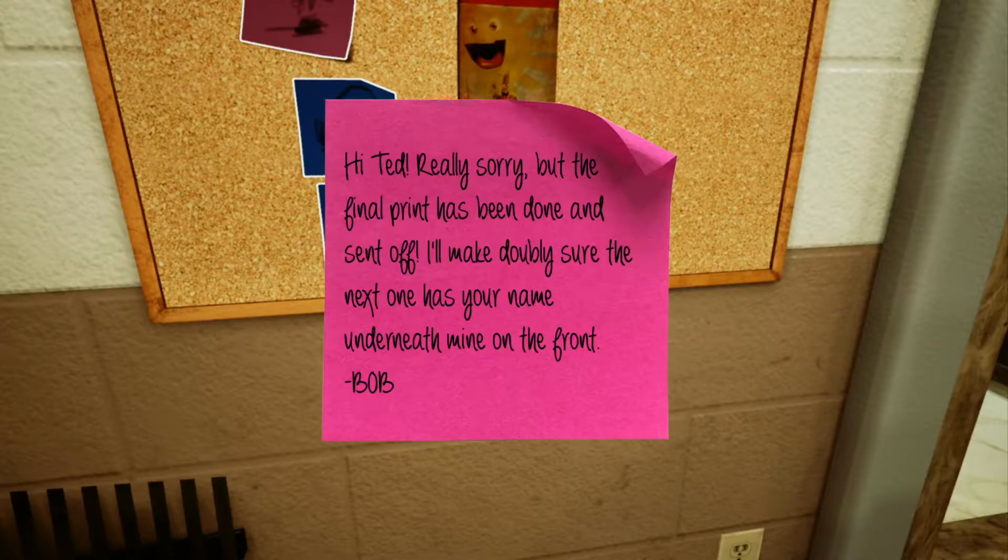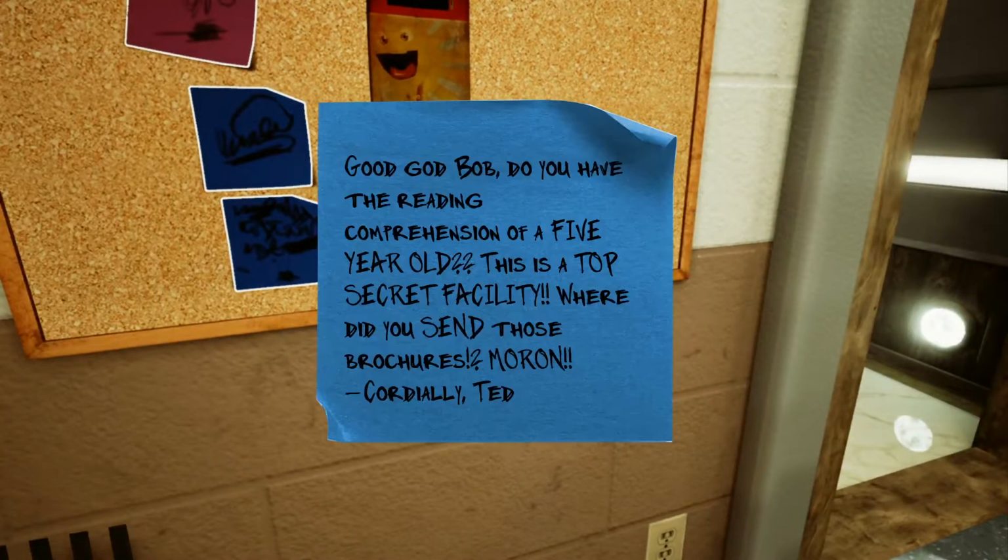Hi, Ted. Really sorry, but the final print has been done and sent off. I'll make doubly sure the next one has your name underneath mine on the front. Good God, Bob. Do you have the reading comprehension of a 5-year-old? This is a top secret facility. Where did you send those brochures, moron? Cordially, Ted.